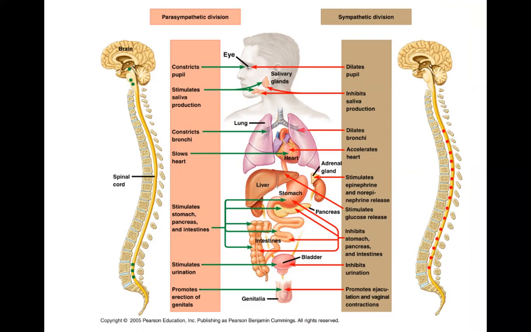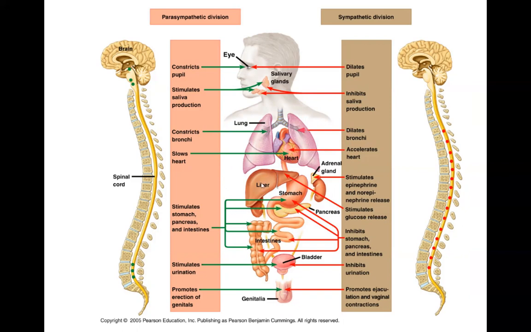So make sure you can understand. On the left, it basically tells you what the parasympathetic division does to things like your eyes and your salivary glands. Whereas on the right, what the sympathetic nervous system does to those same organs. Notice for most things, like the heart and the lungs you see here, there's an arrow pointing for both divisions. So demonstrating once again what we called dual innervation. Most organs are innervated by both divisions.